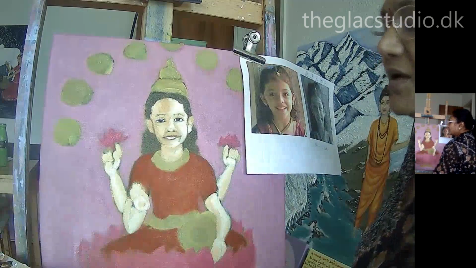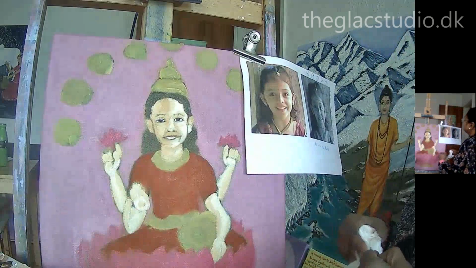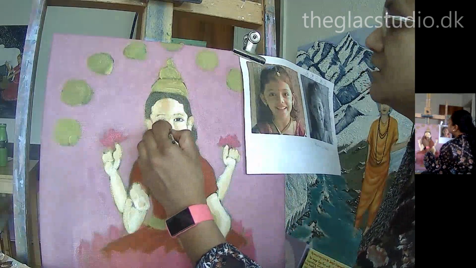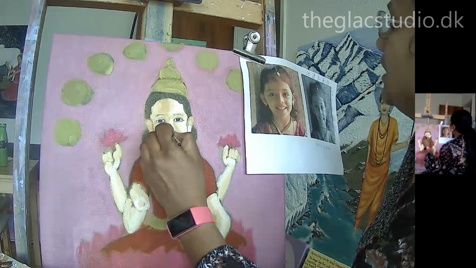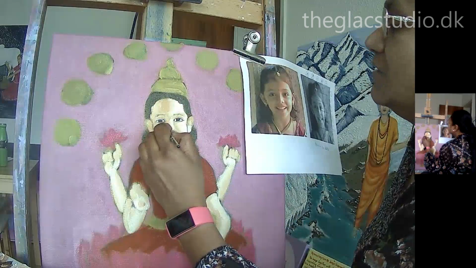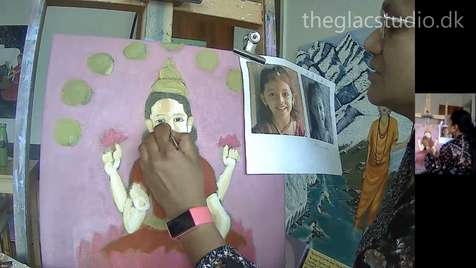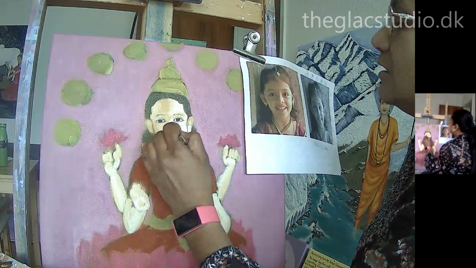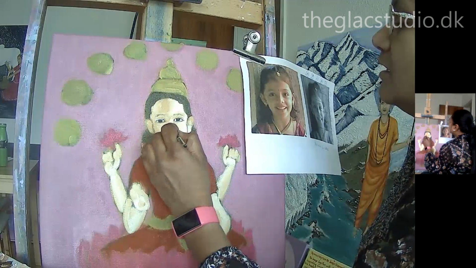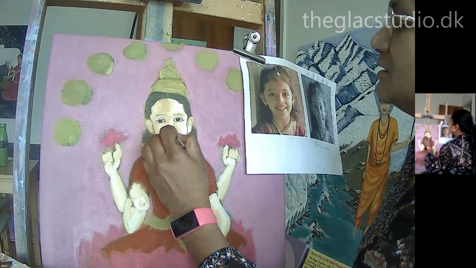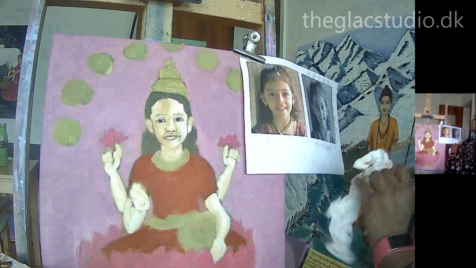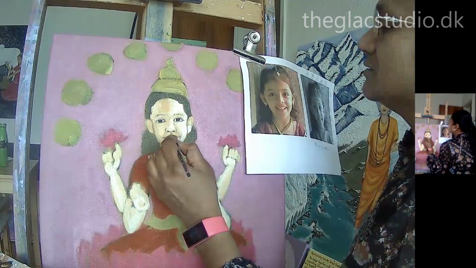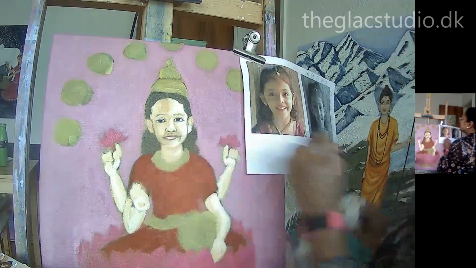I need to wipe off my brush to take burnt umber only, because I want it to blend also in some places. So burnt umber only to go ahead with the lining of the nostrils, the nose structure. That way we are slightly darkening the spaces under the nose where there are darker shades and such.